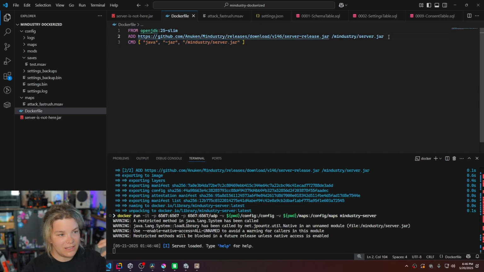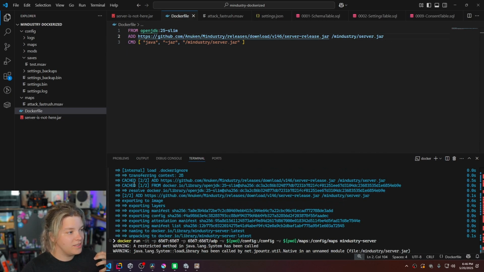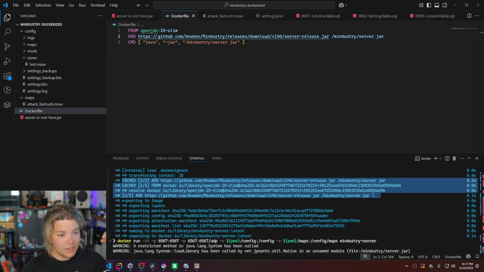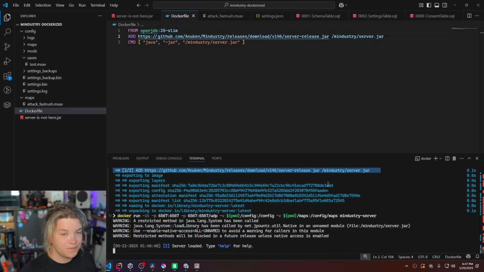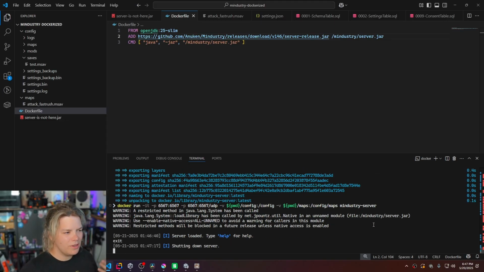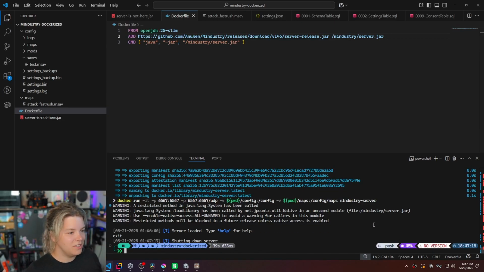Everything else is baked into the image. So you can see that the download happened during the build, not during the run. That's important. It means you will still need to rebuild this if you want to update. This isn't going to handle auto updating. If you want to do that, there are options to throw a curl or something inside of the script that I'm going to write next.